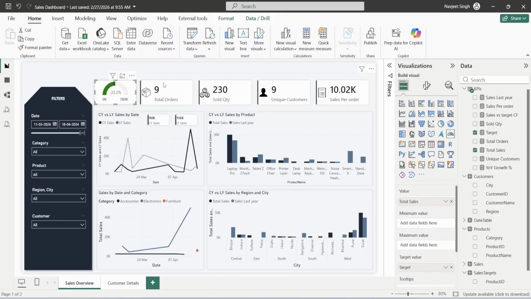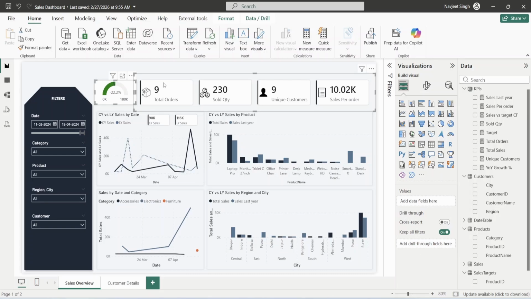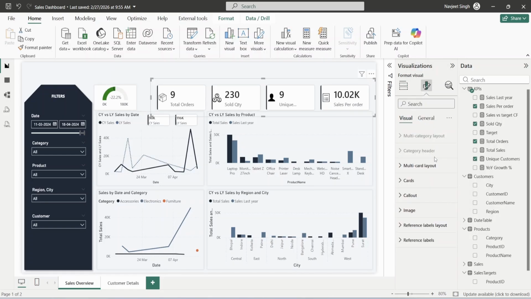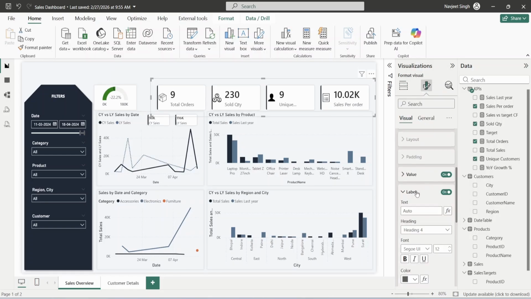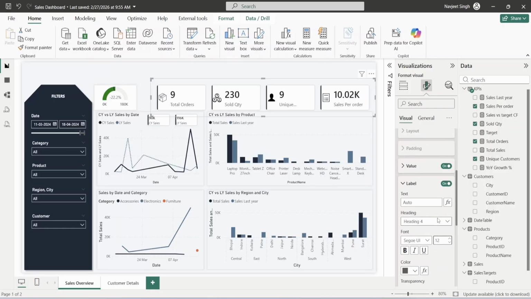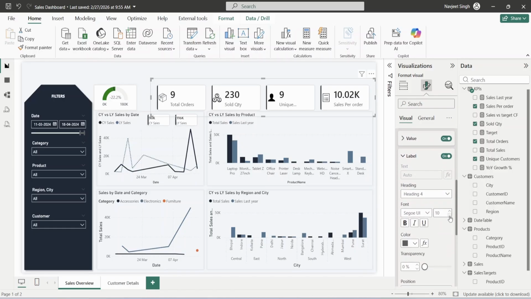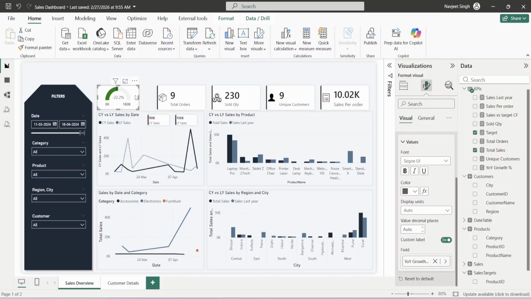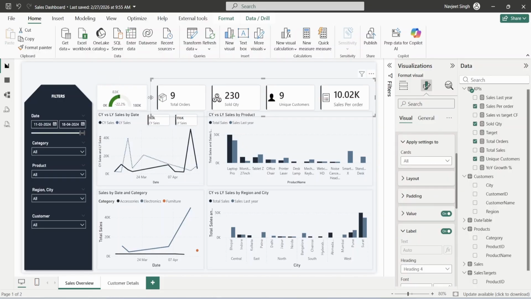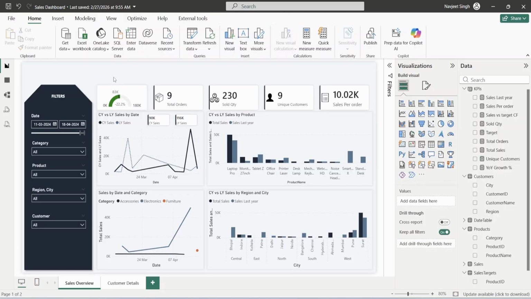We can bring these a little bit down, and let's make titles also, labels also a little bit small. Okay, so we just need to select all and then reduce the values for everyone. Okay, now we can shift this like this. All right, now this looks much better. We have formatted all the visuals on this.